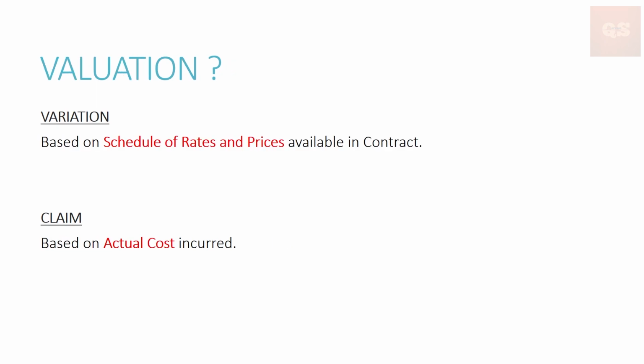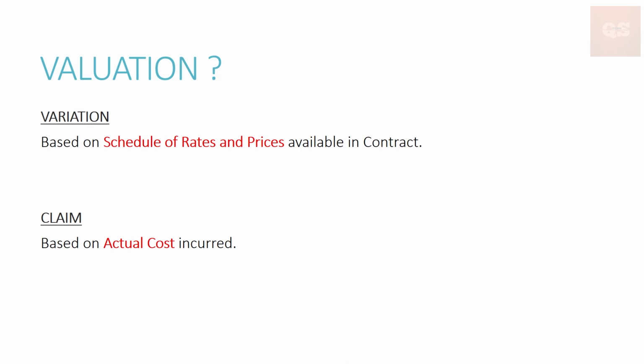Now let's understand how both variation and claim are evaluated or calculated, the cost incurred for a variation and a claim, or how they are valued in a construction project. A variation will have some schedule of rates and prices, and applying these rates and prices, we can calculate a variation. The usual construction rates, the usual rate analysis of material, labor, tools, machinery, plant, and the profit and overheads, all these are included in a variation. The estimated quantities are taken off for that particular additional work, and then these rates are applied and the variation is calculated, and the contractor submits it to the employer to finalize it and get the payment.